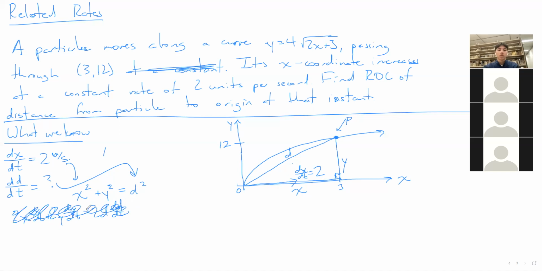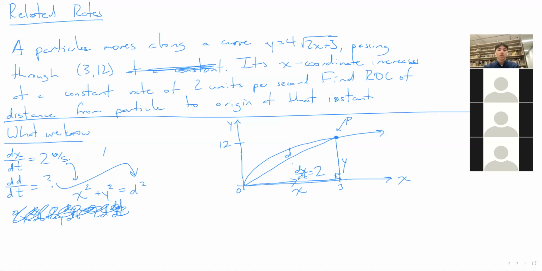So do we actually want to solve for D first? Because we know x and y. What do you mean we know x and y? Well, because right now x is 3. Wouldn't the distance between the origin and the point be 3 for x, and for y it'd be 12? Here's the thing to be careful of. If you just sub in 3 for x now, then what you're basically saying is that x is always 3, which is not true. No. But at this instant, it is.